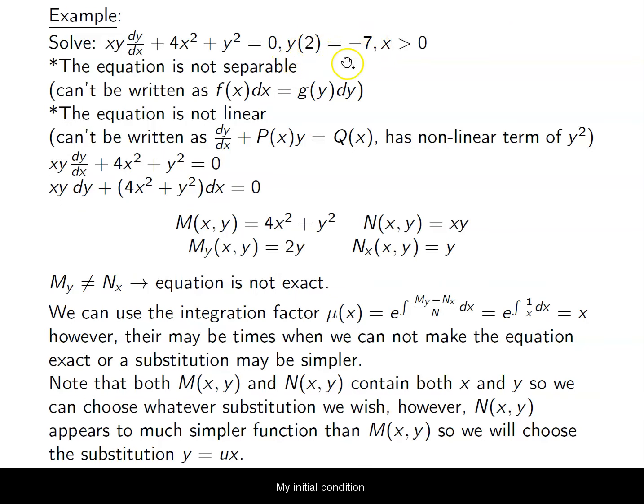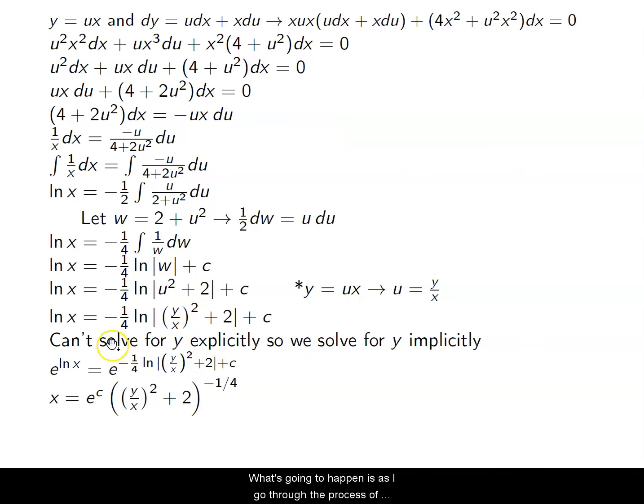So again, if I were to try to solve for c here using my initial condition, then as I go through the process of isolating y, I'm going to keep doing more and more and more math on this. For instance, I'm going to need to take the negative 4th power here in order to cancel out this negative 4th root, and I would have to do that to both sides. So it's easier just to keep it as is and just keep rewriting it as a constant c, and then whatever I get at the end, that's what I should have gotten if I were to try to find c here, and then done all of these operations in arithmetic. So it's always easier just to kind of save it for the end, as I've been saying.